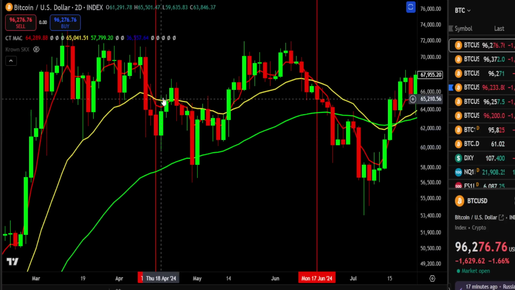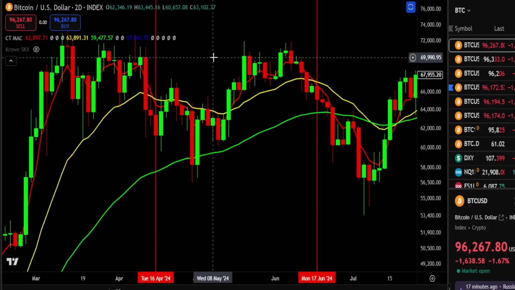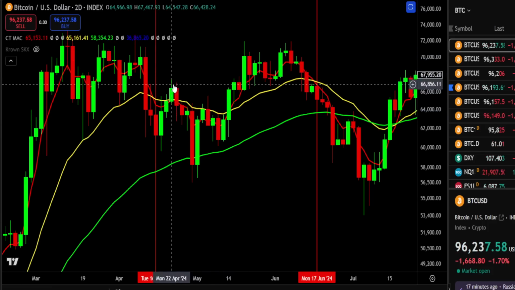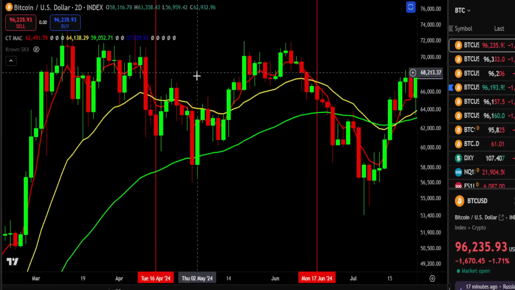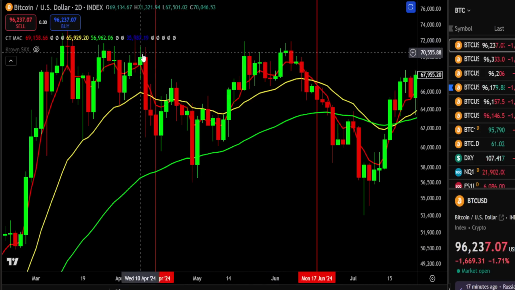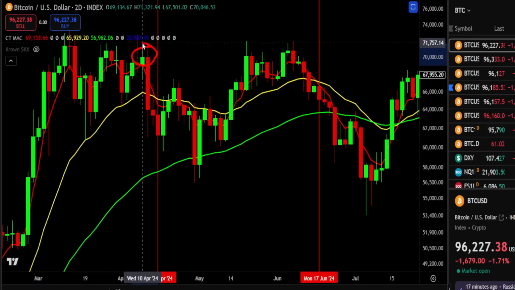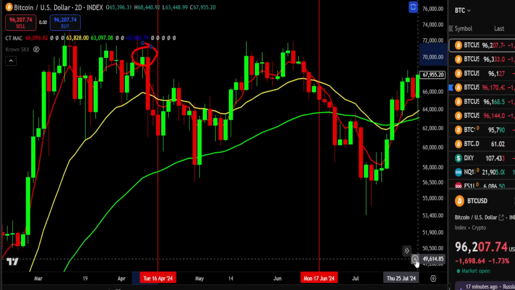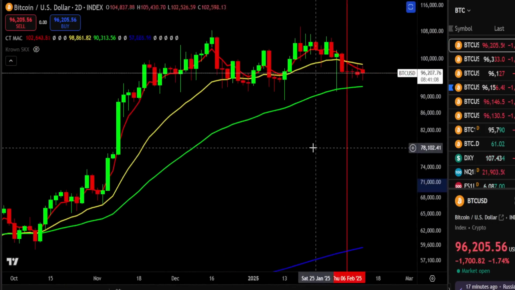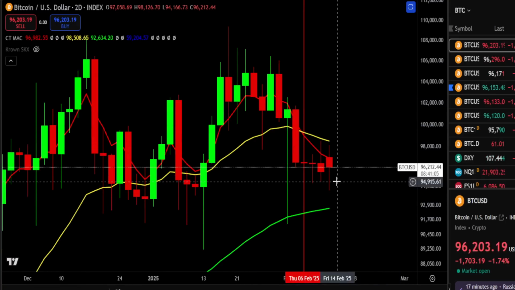Could Bitcoin get a bounce in between, before meeting that minimum corrective target? Of course, anything's possible. You see some like that right here. But most importantly, that bounce is extremely unlikely to take out the last prior major high. As you can see for this past iteration, that would be this high right here. So applying that to our current trajectory, we can see that the minimum corrective target has not been hit.